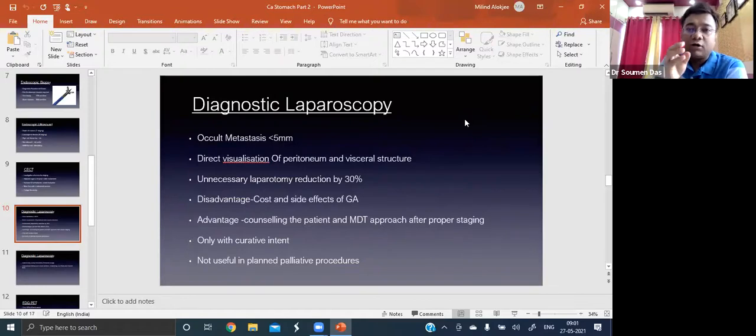If you are planning for either direct surgery or a neoadjuvant chemotherapy, you put the patient under, do a diagnostic laparoscopy, and document that it is not a metastatic disease. And remember, peritoneal washing with 200 ml of saline is mandatory in diagnostic laparoscopy. If this cytology is positive, then it becomes an M1 disease, so you don't treat with curative intent in those patients. So diagnostic laparoscopy is almost mandatory for now. NCCN is recommending a diagnostic laparoscopy for any lesion more than T1A.